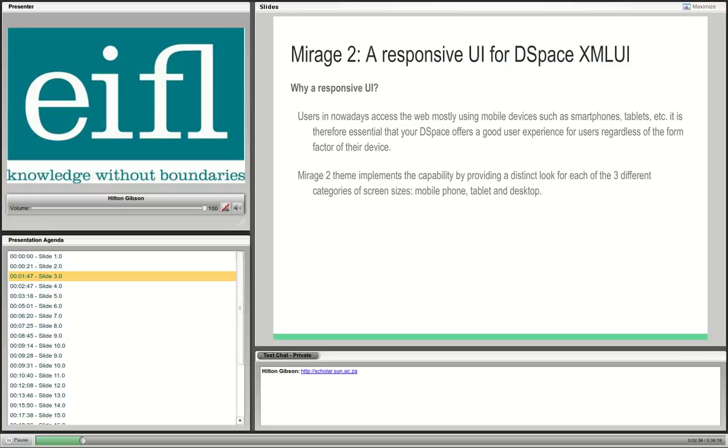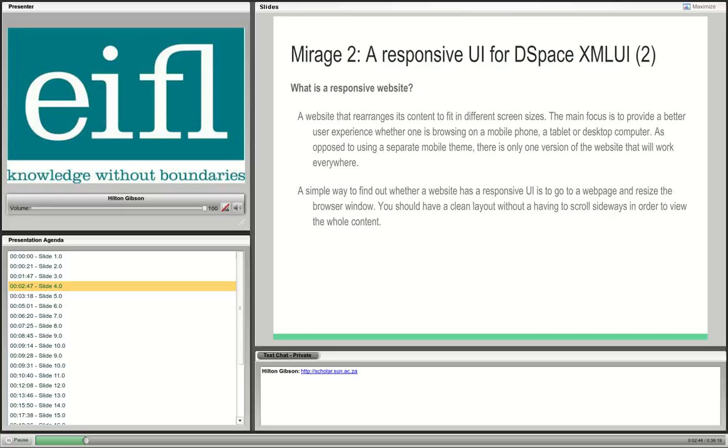I just typed in the link to our repository, so you're welcome to try it now via your desktop and then via your smartphone, and you'll see how the interface adapts. As I said earlier, it allows you to do program styling for multiple devices. So if you want to connect to a much wider audience, including smartphone devices, Mirage 2 is the ticket, the interface to use and the theme to use. So the XML user interface with Mirage 2 is the way to go.